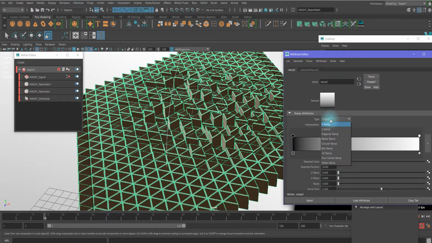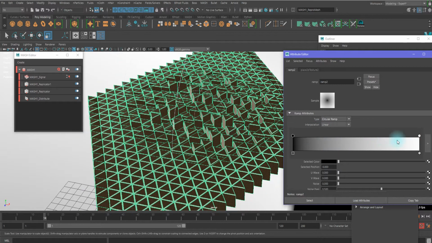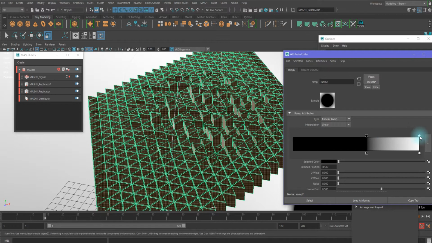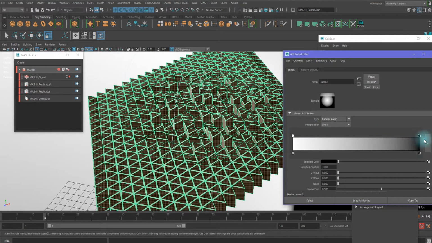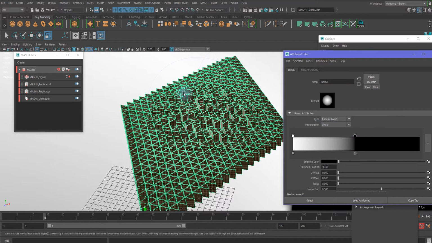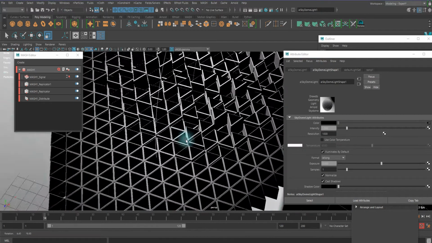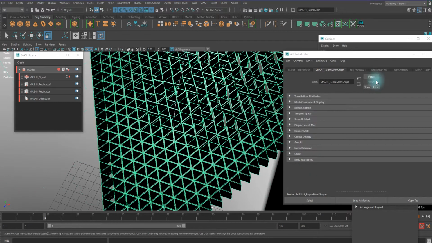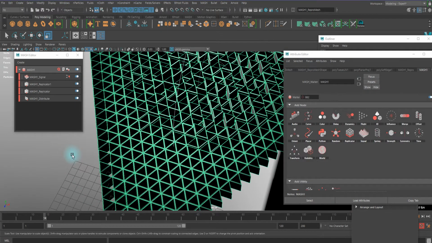and we can use circular ramp, and I want center to be bright and rest of the area to be blacked out. You can see how it affects.